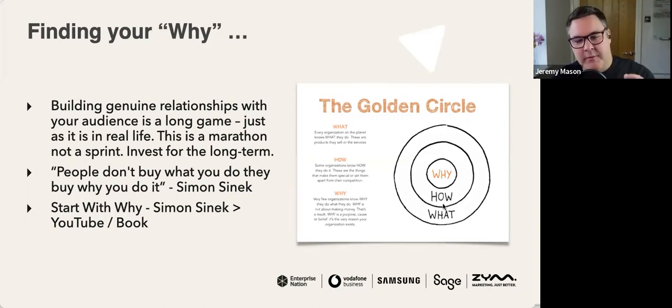But you go into these layers of the onion. Right in the middle, there's why you do it, your passion, like I was saying. Why do you get up in the morning? Why are you excited? What gives you that buzz? You need to invest time and think about this, and it's not something that will just come to you necessarily. Certainly for me, it was a journey, as they say in TV land. It took me a while, but you just have to ponder this, and note stuff down as the thoughts occur to you on a walk, on a school run, whatever. Just think about why you do what you do, and start communicating with that in mind.